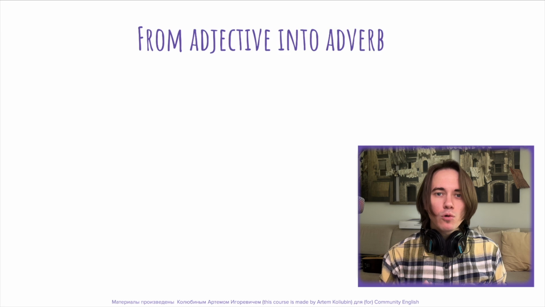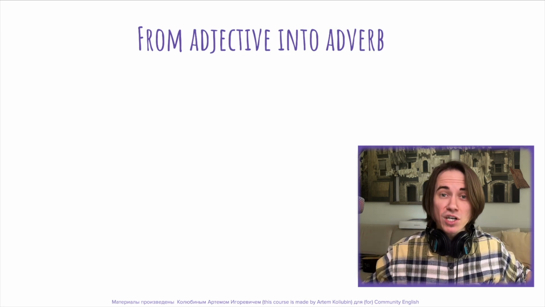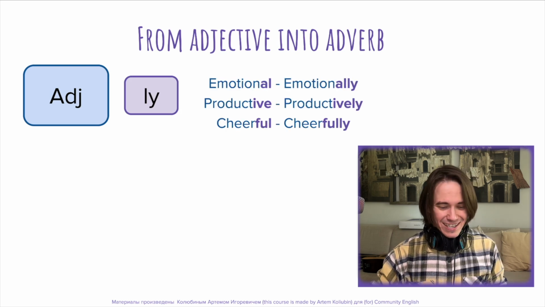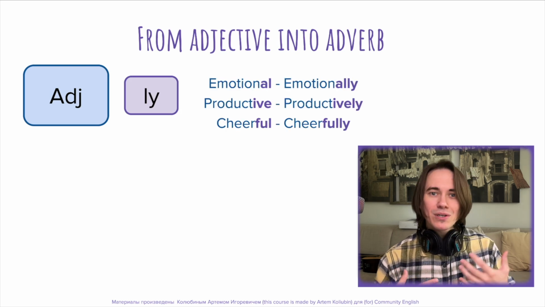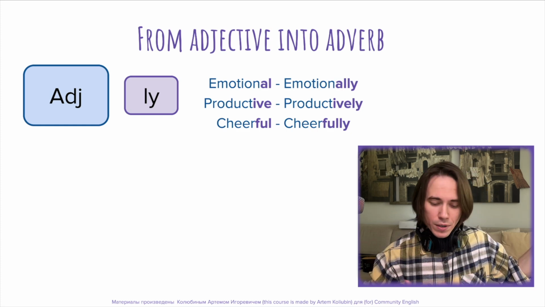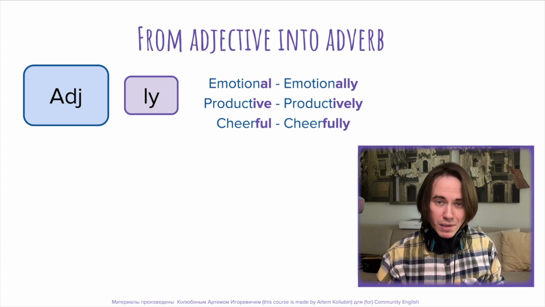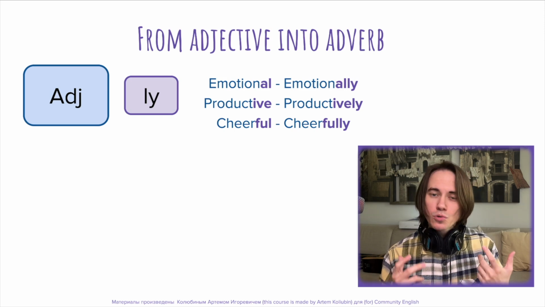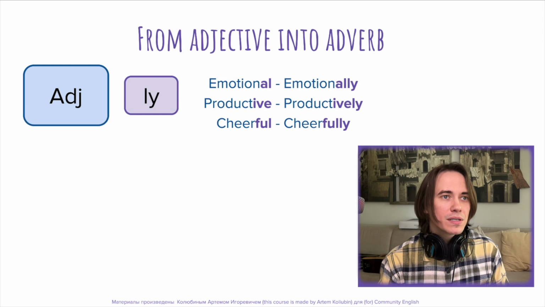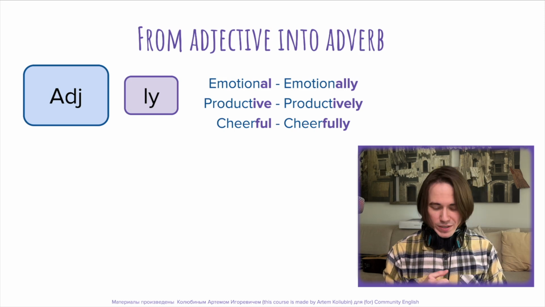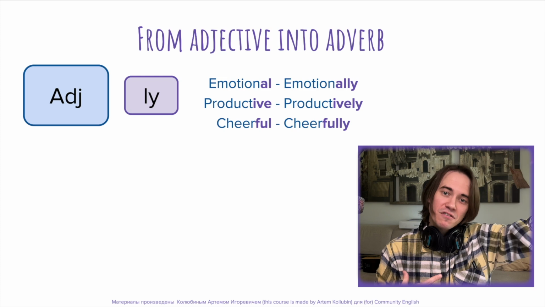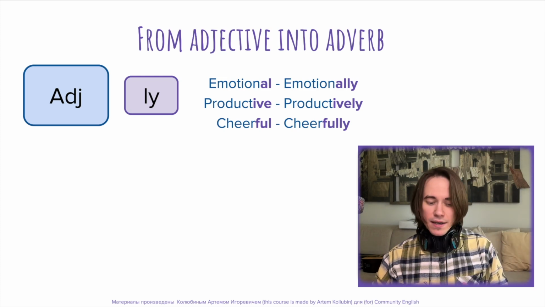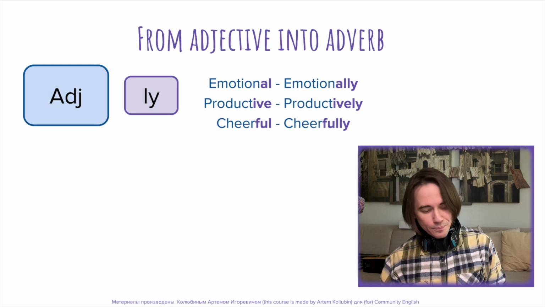Aside from adjectives today, we'll also look at adverbs, and it's extremely simple with adverbs. So it's mostly just adjective plus ly, that's it. So easy peasy. So we have emotional person, but you can do something emotionally. So how emotionally? So you can speak emotionally, but you are an emotional person. Productive, so you're a productive person, but you can, I don't know, spend the day productively, right? You're a cheerful person, but you can speak cheerfully. So all these suffixes go together like ally, ively, fully.